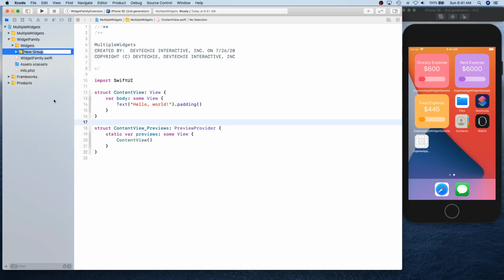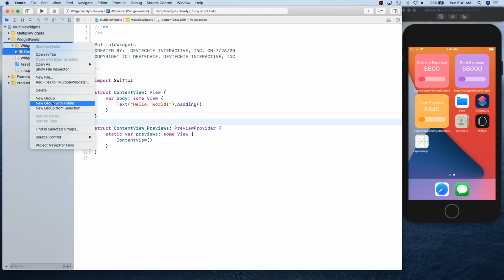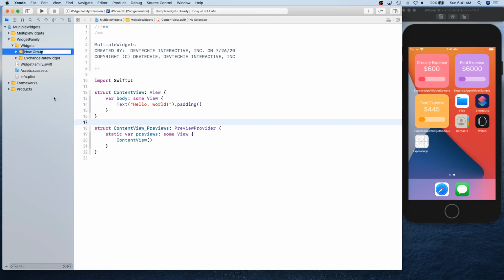We're going to create one called exchange, where we're going to show the exchange rate widget, and there's going to be another one that's going to show random quotes from an API. We're going to call this one quotes widget.